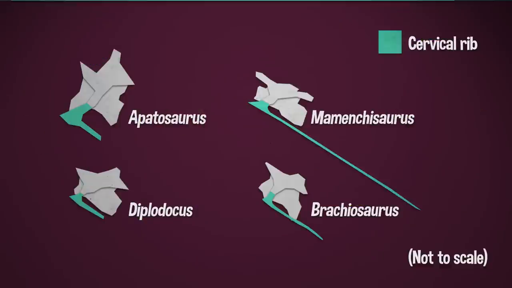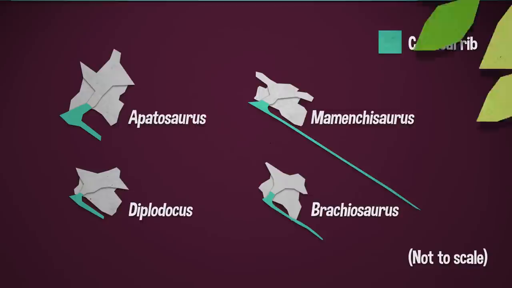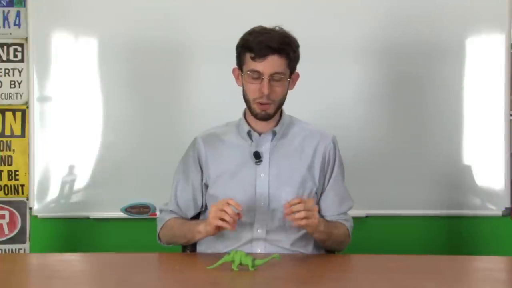Diplodocids are kind of unique among the Sauropods because the cervical ribs, which are those long bony struts that seem to support the neck, are surprisingly short in animals with necks this long. This has implications for the musculature of the neck. Not entirely clear on what those implications are, however. It might mean that the neck is more flexible because there's less restricting it from bending whichever way it wants to, but it might also mean that the neck is weaker because cervical ribs seem to be ossified tendons, which means that they're used for attaching really strong muscles.